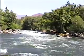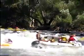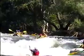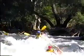Here we are at the next rapid called the Fluffy Bunny, otherwise known as E-Rocks and Bleed. And we've got Scott and his crew coming on down, splashing through these big waves up at the top. And now I've got Mike and his crew coming on down. Oh, Mike's probably gonna get big air with a double grab for style points on this one. And right behind him, we've got the duckies coming on down. And they're gonna get some big hits over those big waves.